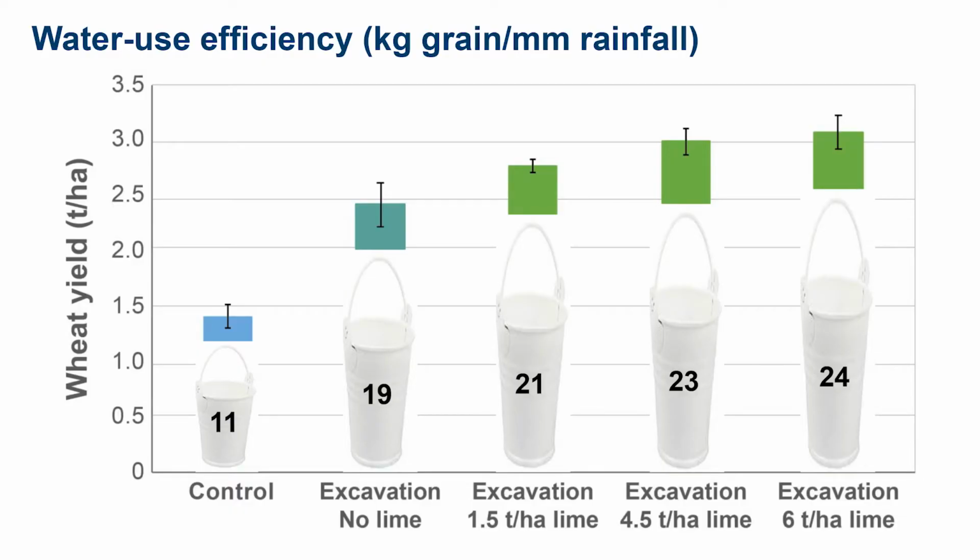What's particularly interesting to growers is that we've been able to increase the water use efficiency. Obviously all the plots there receive the same water, and we're growing much more yield from the same amount of water. Farmers use a modified water use efficiency equation to say how many kilograms of grain they are able to achieve per millimetre of rainfall.